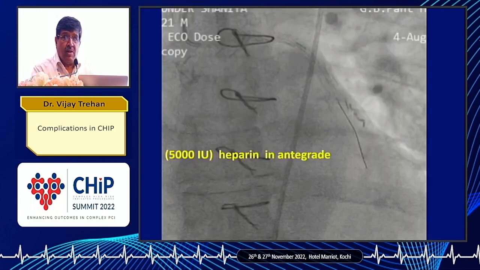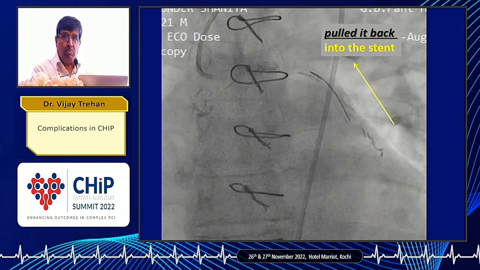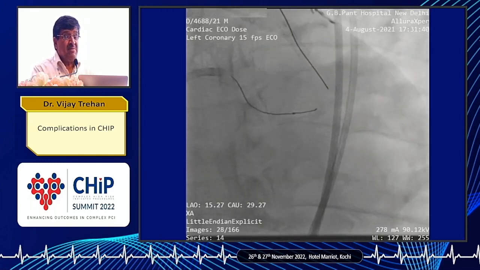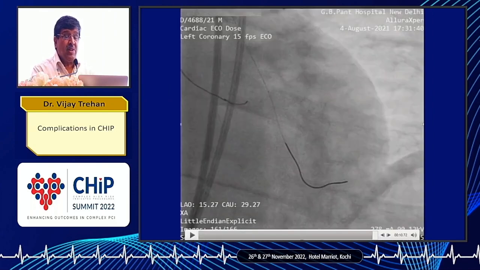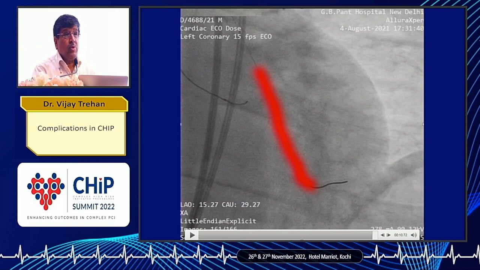But since we struggled, I think, a little more than a few minutes trying to connect it, and we were only on 5,000 heparin, even though we tried to pull it back in between, what happened was, most likely, as we were failing to connect during that short time, a thrombus formed on the wire. And this thrombus, through a thrombus which is already there in that SVG, which is there for the last 10-15 days, it is a little older in age. This fresh thrombus will not be pulled back through an occluded SVG. So this gets stripped off.